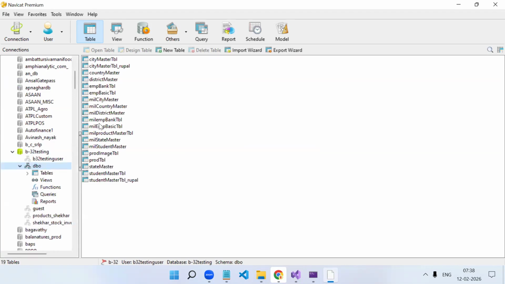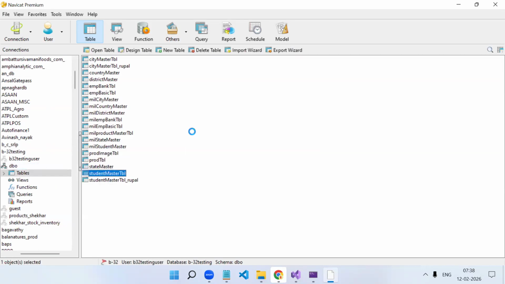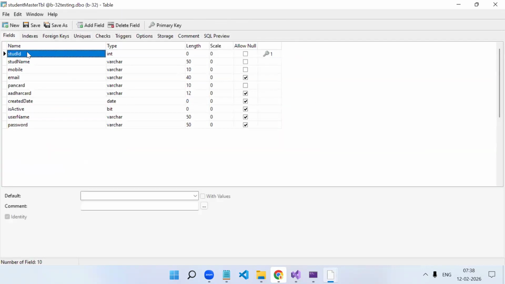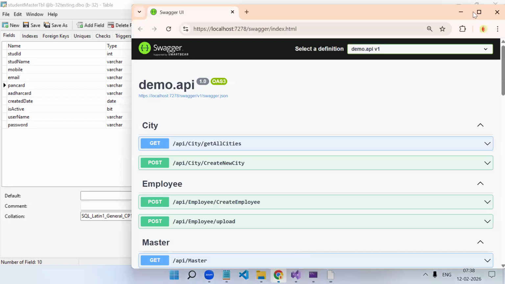Student. Okay, so these were the fields. So here you can see mobile is having maximum 10 characters allowed. Aadhaar card is having maximum 12 characters allowed. PAN card also the same.